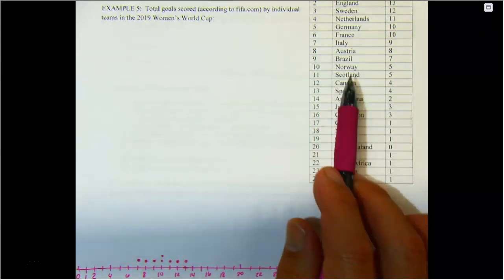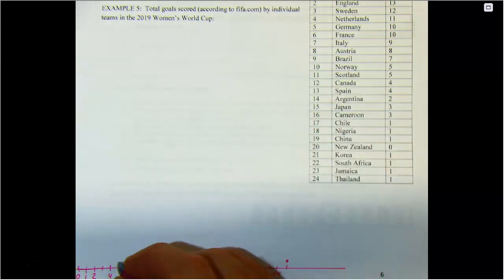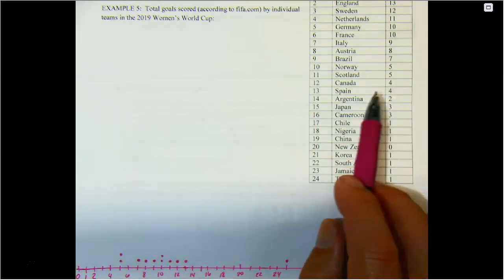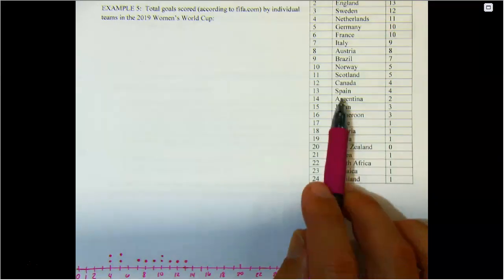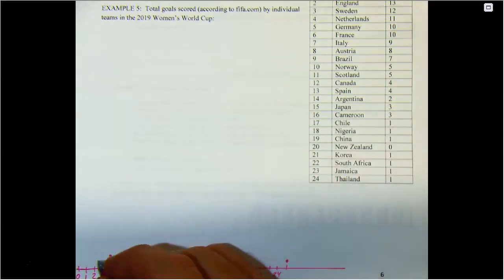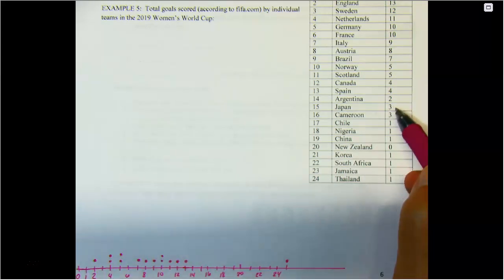Nobody scored 6. We've got Norway and Scotland at 5. We've got Canada and Spain at 4. We've got Argentina at 2. I don't know why that's out of order.